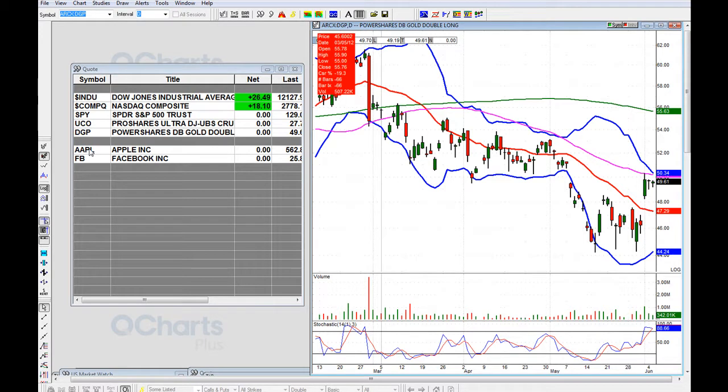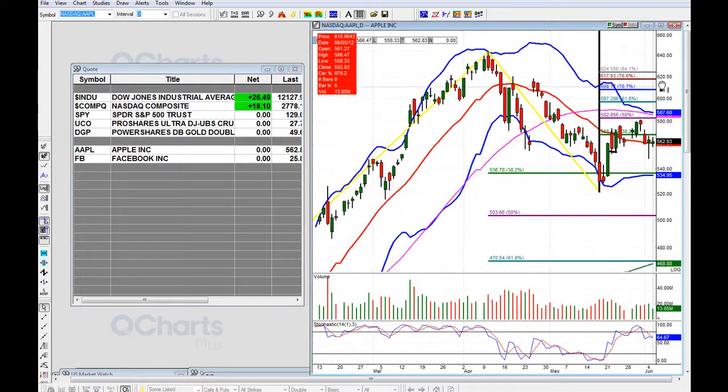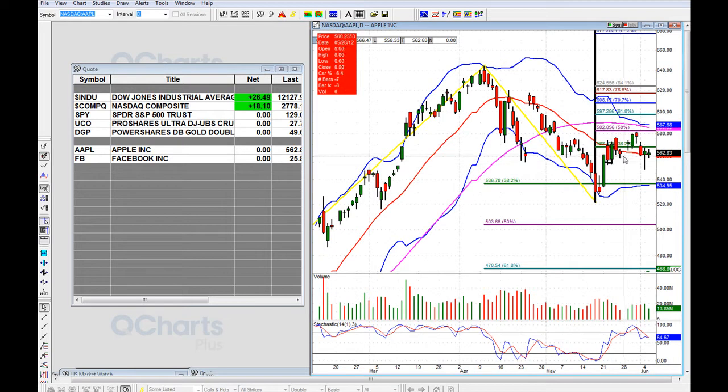Now, a couple of stocks I wanted to review that a lot of people always ask me about and that I'm trading right now. Here's Apple, and I actually had the fib levels already in there. I actually like the setup on it. Some people are asking me why I thought it was going to continue to go higher. You can see a nice little cup and handle formation. If you actually search what a cup and handle is, you'll see that we're sort of setting up one right here. Okay, not quite a bowl shape that we want, but it's almost like a nice V shape.